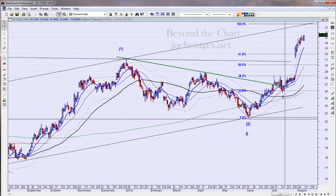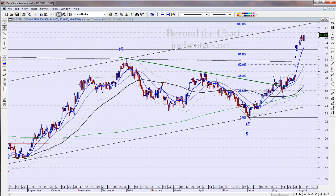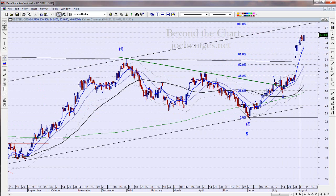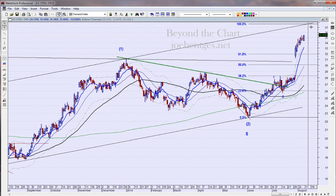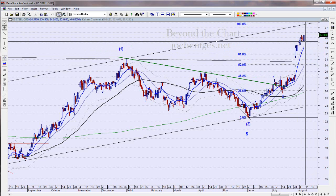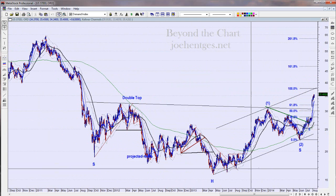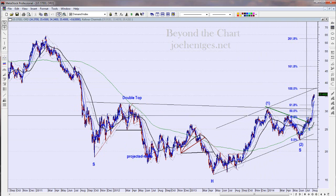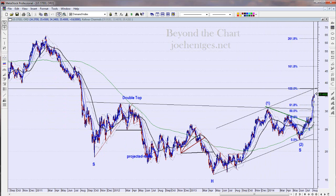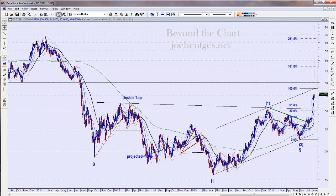The next one is US Steel — this has been a really nice trade. We got in around here and it got a nice pop with earnings. It's really strong. We got out of 8 out of 18 contracts and still have 10 at the $28 strike, rolling along very nicely. The bigger picture on US Steel is I think we've got a big major head and shoulders bottom, with wave one up, intermediate wave two ABC pullback, and we are in wave three, which is usually the strongest impulse wave — specifically minor wave three of three — so not surprising we got this big gap and strong move.